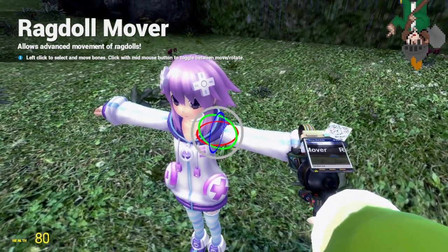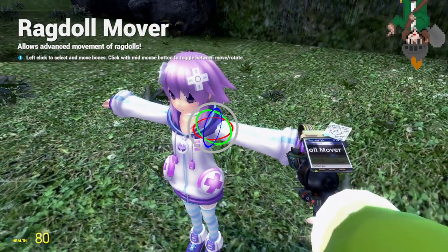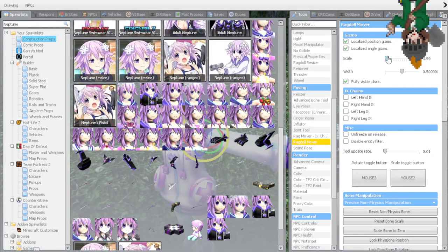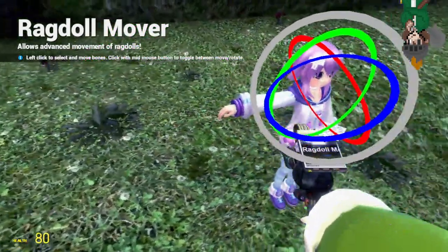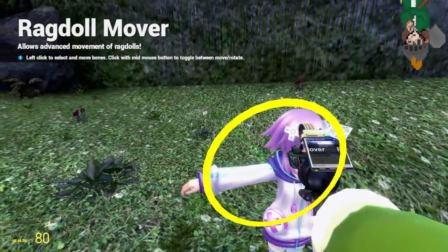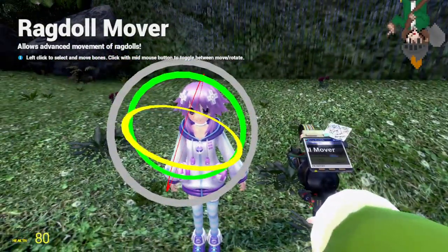And I can't even see what I'm grabbing anymore. No, don't change the outline. This is the one I'm using. Hold on. You're able to change the size of this if you can't see it well. All right. I want this arm down a little bit. And I want this arm down a little bit. There we go. Look. Now Neptune's just standing there looking all normal.